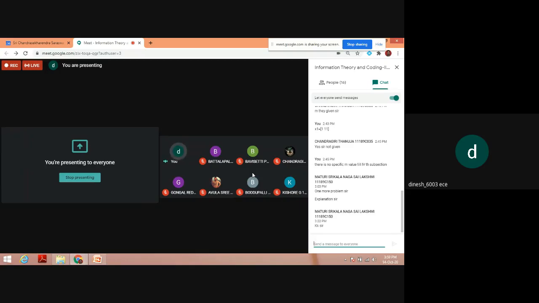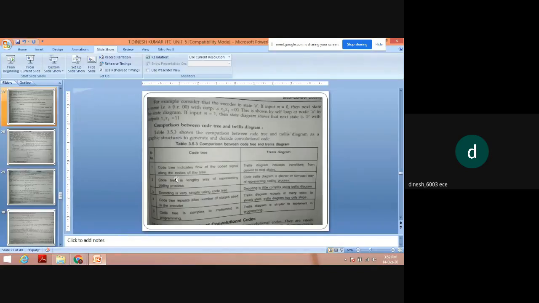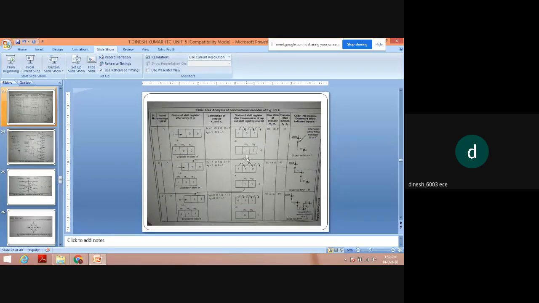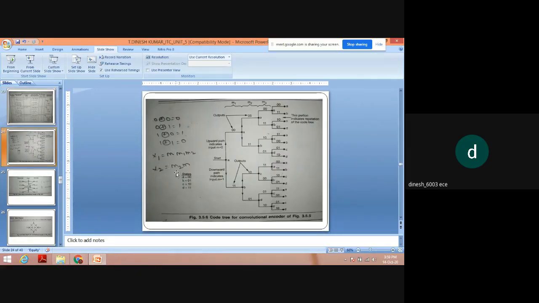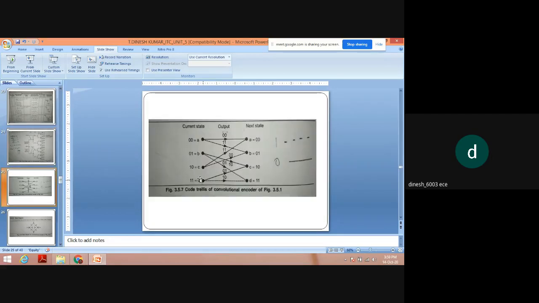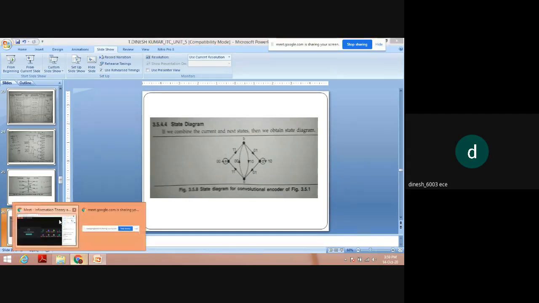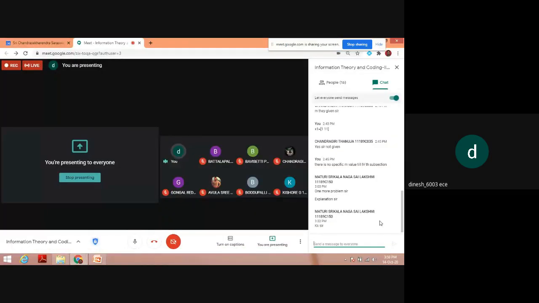If you are familiar with m is equal to 0, what to do, and m is equal to 1, what to do, then the concept of convolutional encoding in determining this table is clear. If you're able to do this table correctly, everything is easier. Only decoding using this table is a bit complex. So if this is done, easily we can get the code tree, easily we can get the code trellis, and you can draw the state diagram also, with the present state and the next state depending upon inputs.